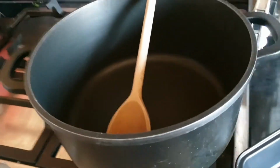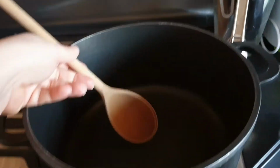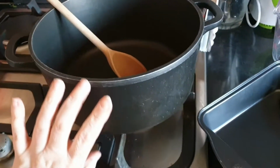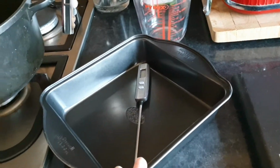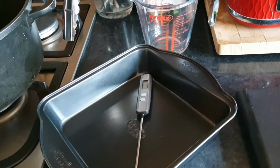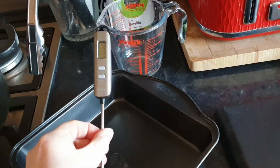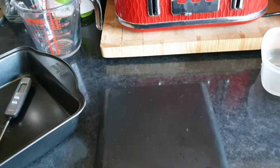So to make butterscotch we need a wooden spoon and a big heavy based pan, at least 24 inches, but you want it as tall as possible because it does grow. You need a baking tray because that's what you're going to put it in at the end, or you can use a plastic tub or a thinner tray. It's completely up to you. Sugar thermometer if you've got one, measuring jug and weighing scales.